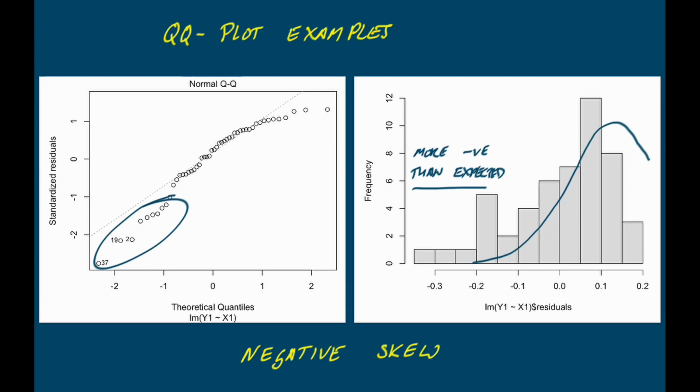And then when we look at the more positive values, once again we're missing a whole bunch of residuals that would be there if they were normally distributed, and the ones that we've got have values that are closer to zero than we would expect if our residuals were normally distributed. So this is what you see for a QQ plot with negatively skewed data. And you can see that we can draw a kind of convex line through that.